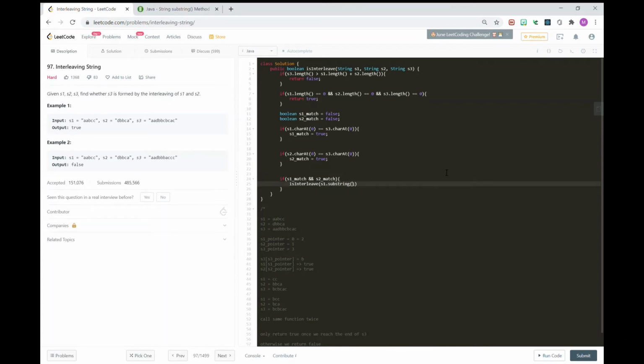Substring of. We want to begin from 1 to the end, so S1.length.